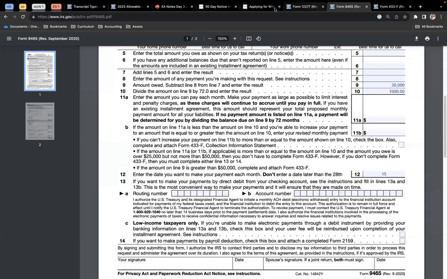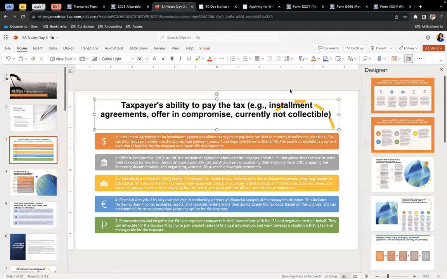This is where your client, I really like to tell it this way, is broke and doesn't have any ability to pay the Internal Revenue Service. The Internal Revenue Service is not likely to collect on this debt within the CSED period, which is the collection statute expiration date, right? Remember, generally they have 10 years to collect. There are certain activities that extend that, but the general CSED is 10 years.